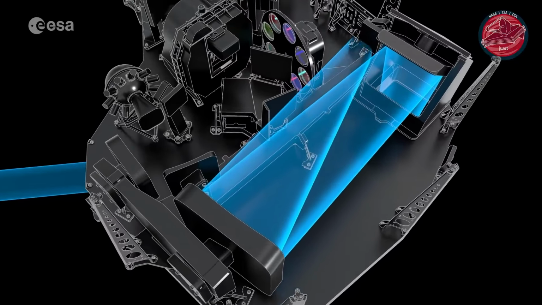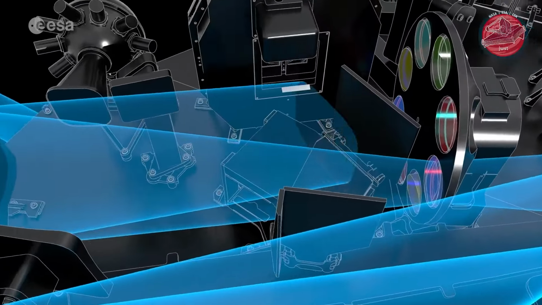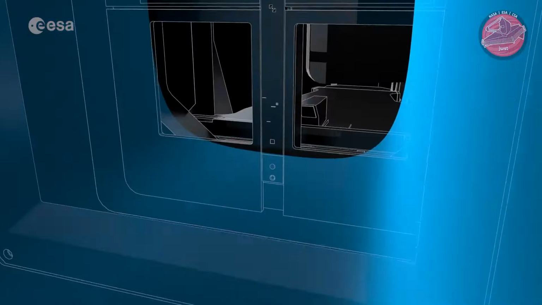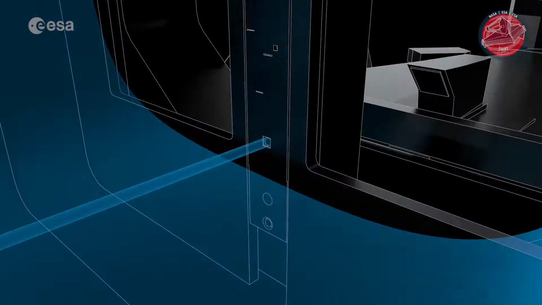Okay, now that we've done that, you can take the data with a few different instruments. There's the near-infrared one that I focused a lot on, called NIRSpec, and there's another one called MIRI. NIRSpec covers about 3 to 5 microns, so it's a near-infrared instrument.